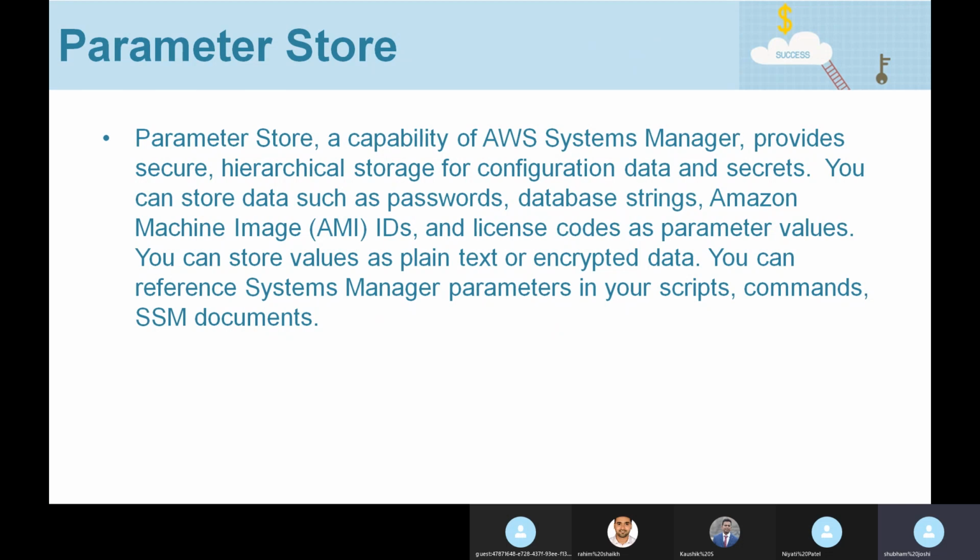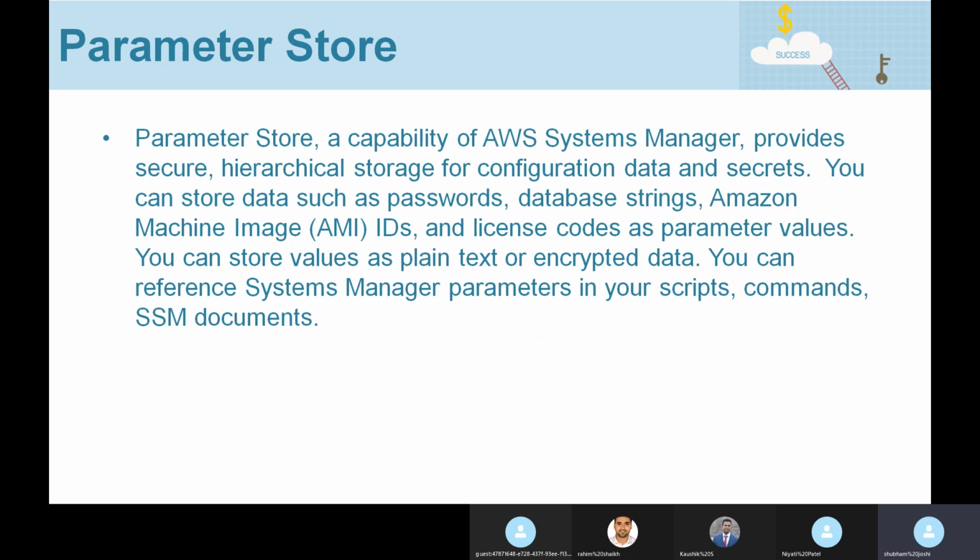Whenever somebody has to log in to maybe some sandbox server, and we don't have individual user IDs, we simply have one generic user ID which pretty much every team member uses. Then what we can do is come to Parameter Store and create a parameter there, right? The name of the parameter would be username for so-and-so server, and the value would be the password of that. So anybody can come here and view the password and then log into that machine.